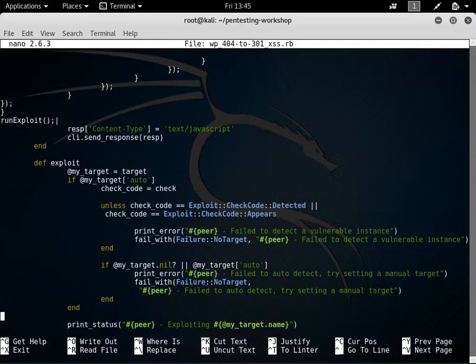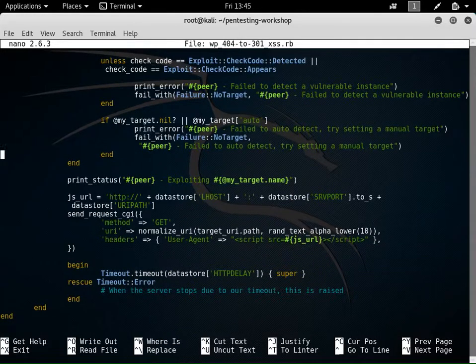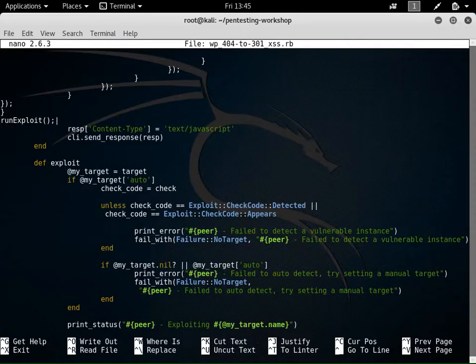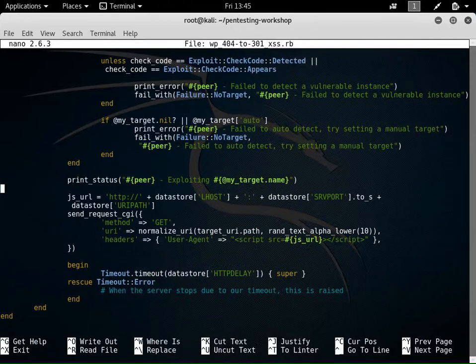And so what it's doing in this case is sending a request to a random URL, which would ordinarily trigger a 404 page. But because of that plugin, it tries to redirect us to a 301.